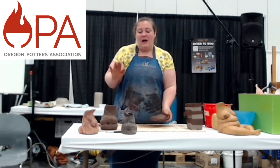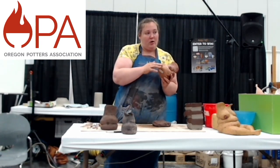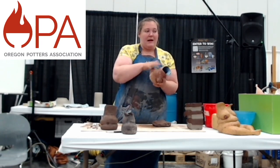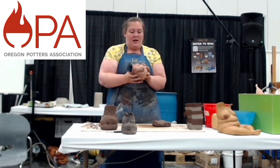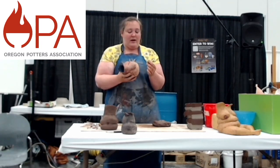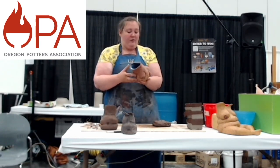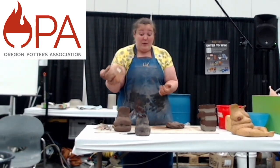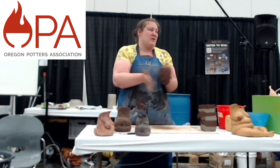It's a lot of apply the wash, maybe with a brush I'll apply the darker wash to the hair first, and then wipe that off, and then tap, tap, tap, at least one color, usually two different colors of washes. Then I paint the nipples on with one of the watered down washes that has a red cast to it. And then do some flicking for freckles and moles and stuff, so you have that texture to it as well. And then fire it, and this is what they look like. I'm pretty happy with the finishes as the usual rule. At least the outside ones, I seem to be able to get consistent results, and that's good.